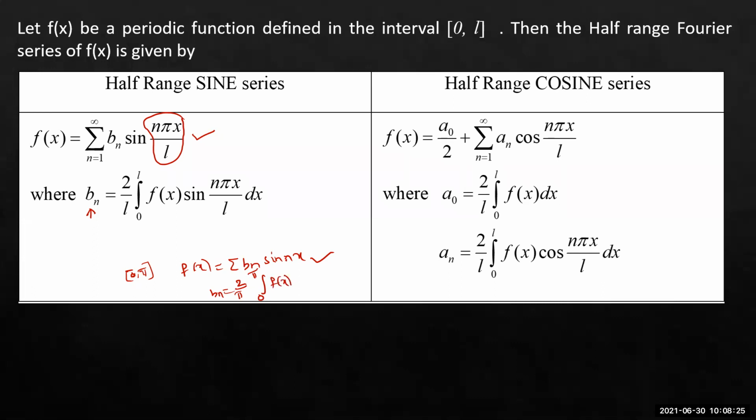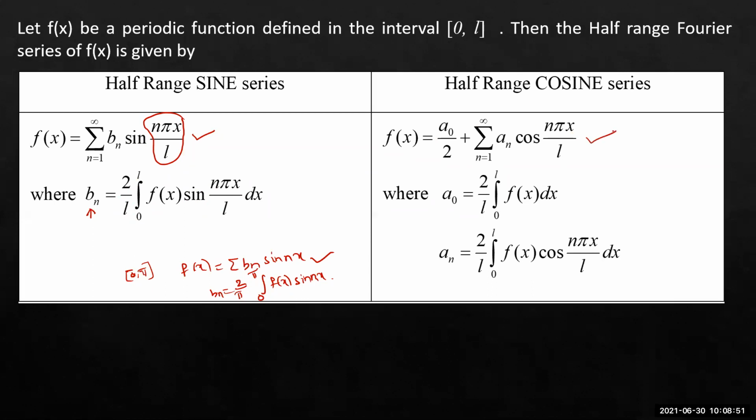You see, f(x) into whatever we have there, sin(nx) dx. Correct? Now, in a very similar way, when the interval is 0 to L, we are simply replacing pi by L. So it is 2/L integration from 0 to L, f(x) into that function, whatever is there in the series, we use that function here even in the integrand, sin(n pi x / L).